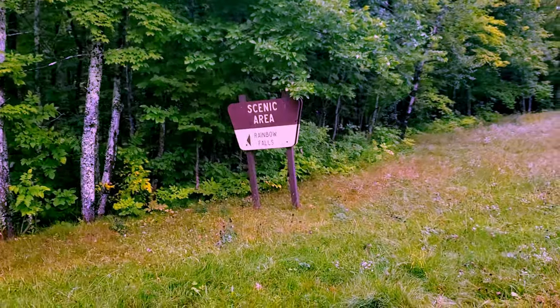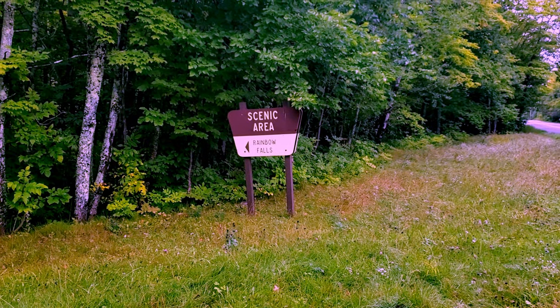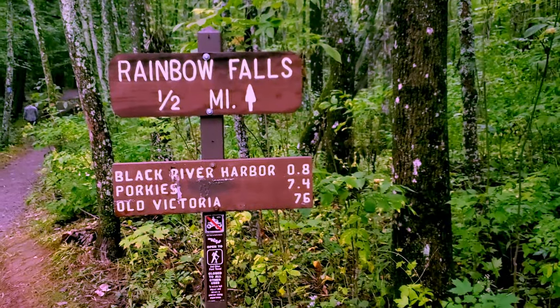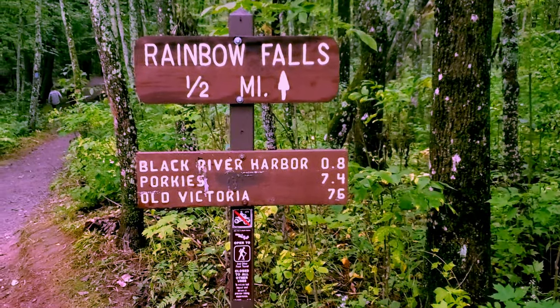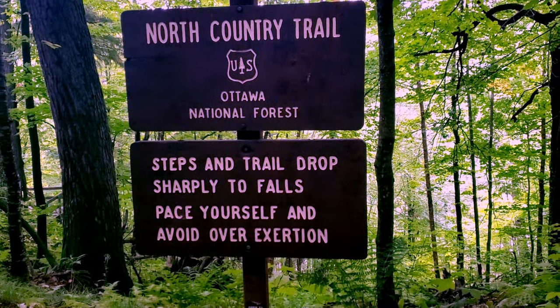All right, we did it. All the steps coming back up, but that fall was fun. I think we're going to make it before dark. One more fall to go. So, Lovenester tip, when you see these markers that say scenic area, those are the waterfalls, and they come up pretty fast. It's 5 falls within 5 miles. Oh dear, this is another trail that's gonna have a lot of steps.